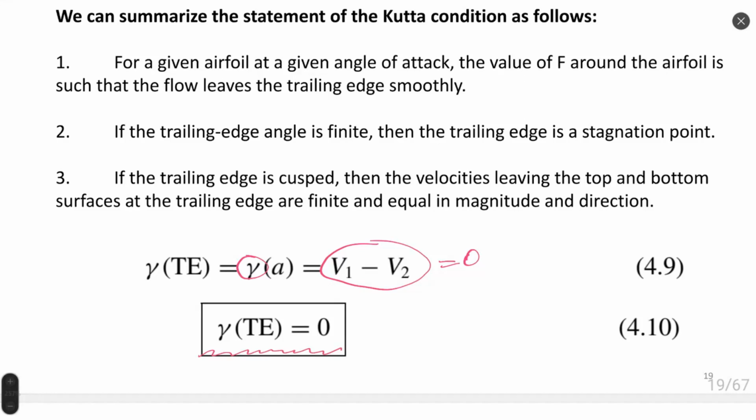So the final point in our numerical calculation, when we define gamma distribution over the airfoil, should say that gamma at the last point of airfoil is equal to 0. So it cannot change, cannot have a positive or negative value. It should have a 0 value. And this is called Kutta condition, which guarantee that stagnation point on the trailing edge of our airfoil will be exactly on this trailing edge.